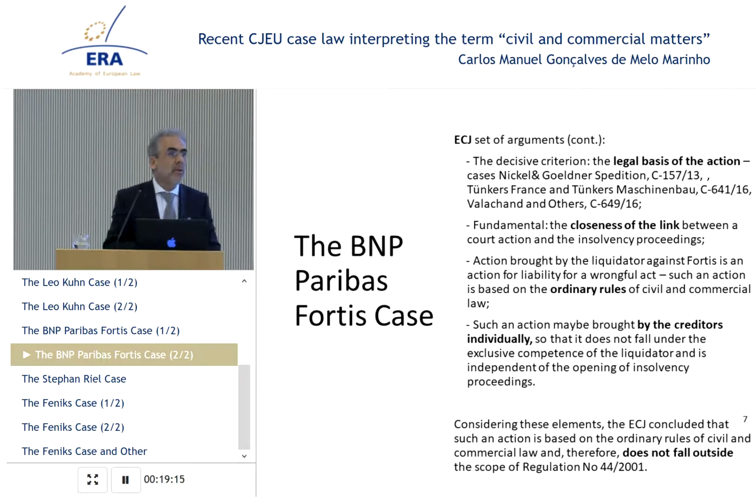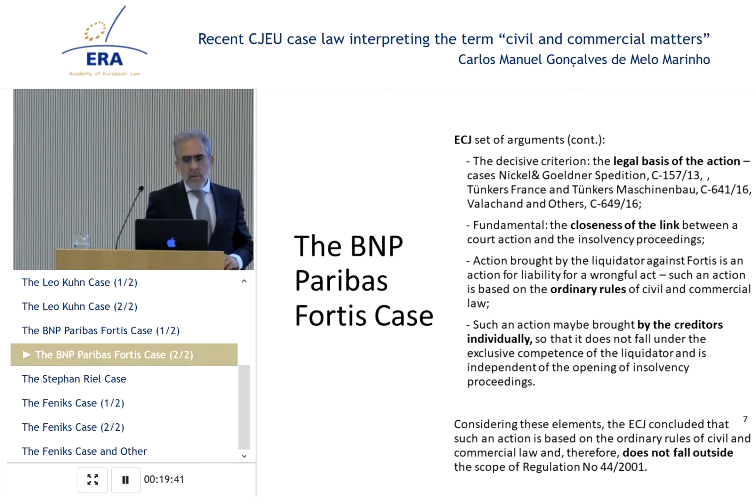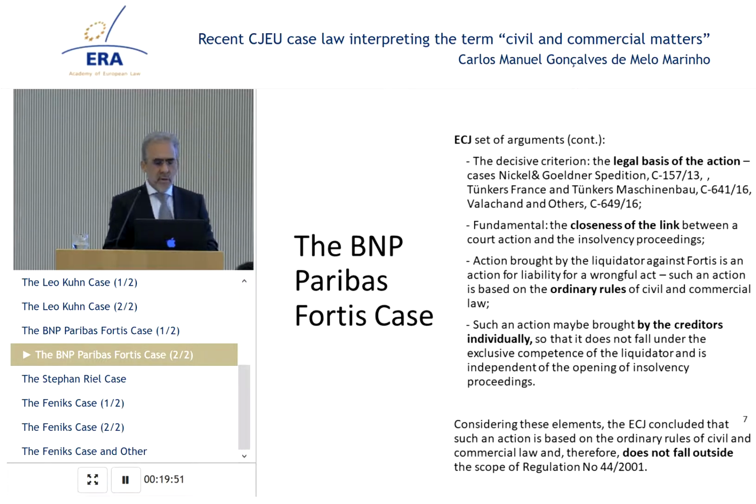Another important element that the court gave us is that the closeness of the link between the court action and the insolvency proceeding is decisive. The ECJ considered, with full reason in my perspective, that the action brought by the liquidator against Fortis was an action for liability for a wrongful act, so it was based on the ordinary rules of civil and commercial law and not based on specific insolvency rules. So this gave us an important clue.